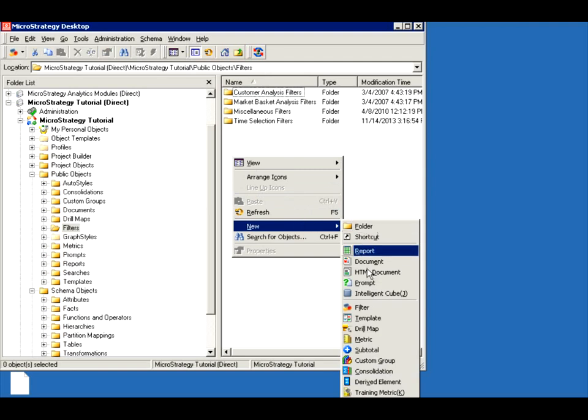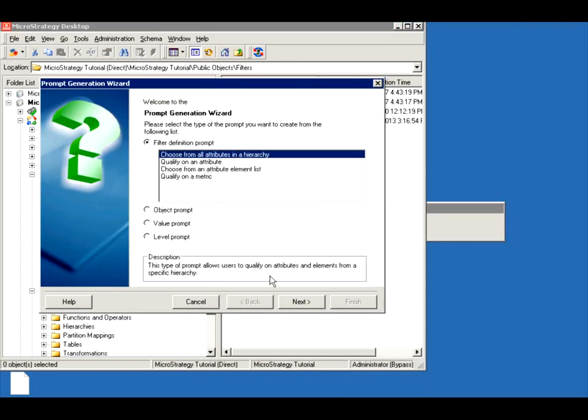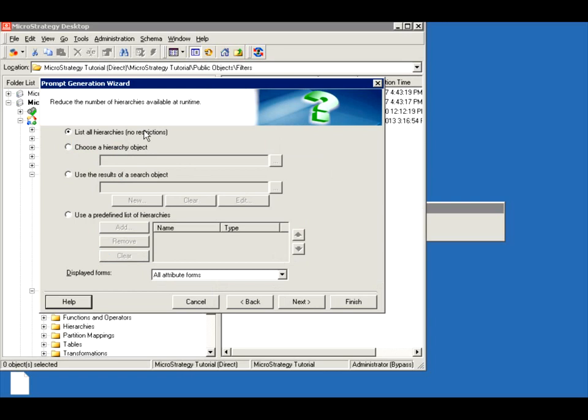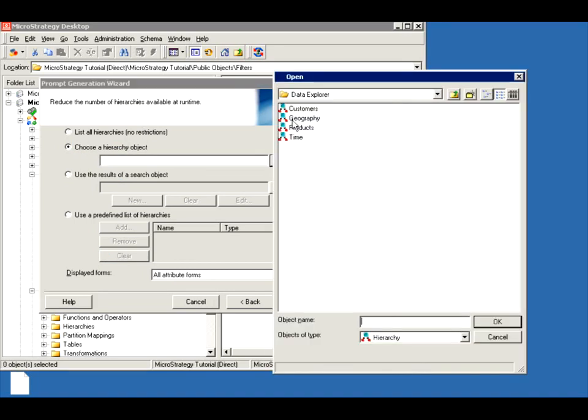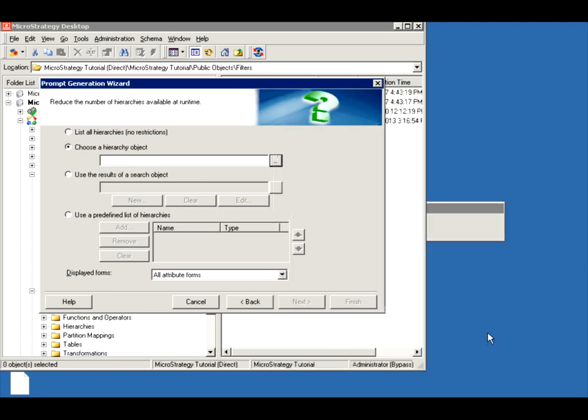So prompt, hierarchies, you have the option of listing all or choose a hierarchy. You choose one, or the results of a search object.